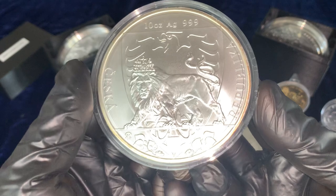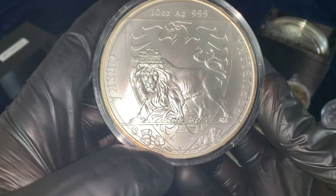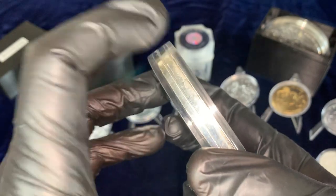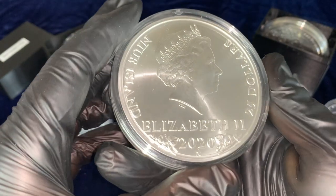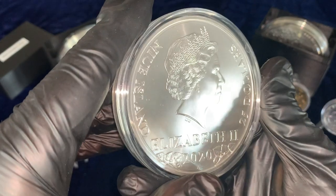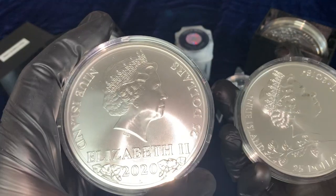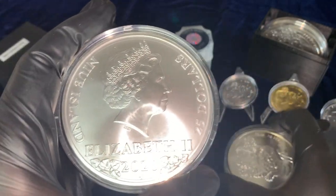releases technically, but this is the 2020, and you'll notice mine has maybe toned up just a little bit nicely. The difference between the 10 ounce and the 1 ounce is that these don't have reeded edges in the 10 ounce, and I think they've kept that going throughout the series so far. You look at the denomination, it's $25. I don't know if we talked about that, but yeah, $25 on the denomination for the 10-ounce coins.